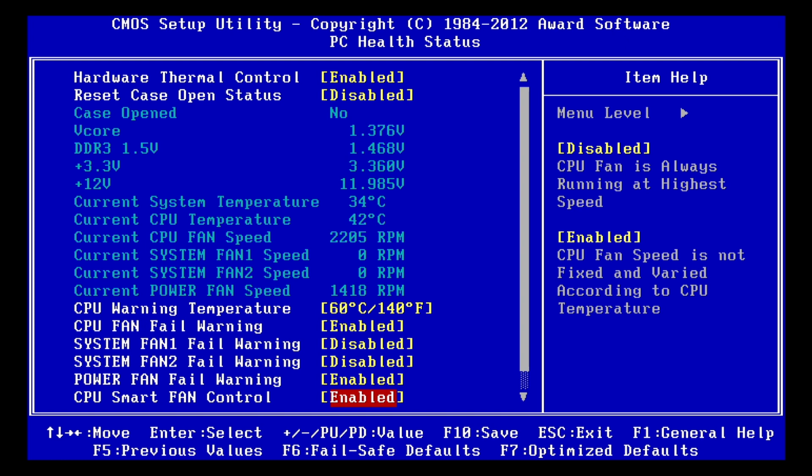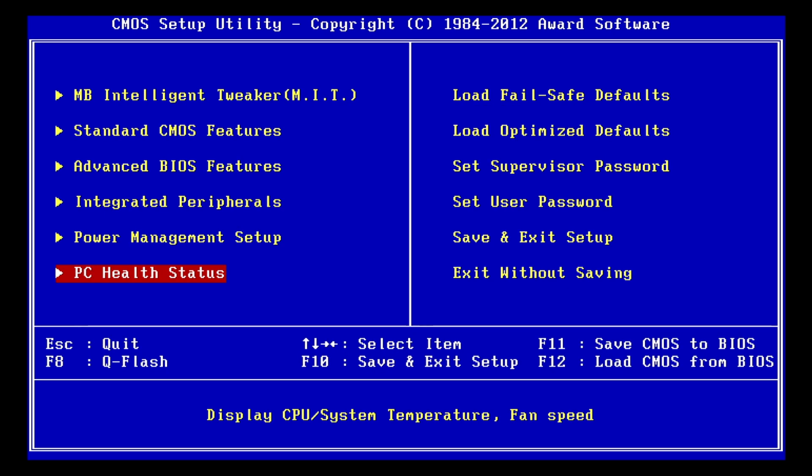You may have noticed that when you switch some computers on, you will hear the fans on the computer spin up to full speed for a few seconds before slowing down. This is a test of the fans to make sure they are working. If you don't have this option enabled, the CPU fans will always run at full speed and be quite loud. Unless you are overclocking or running very CPU-intensive applications all the time, I would suggest leaving this option enabled. I will now go back to the main menu.